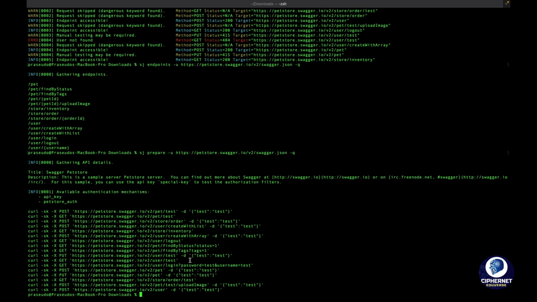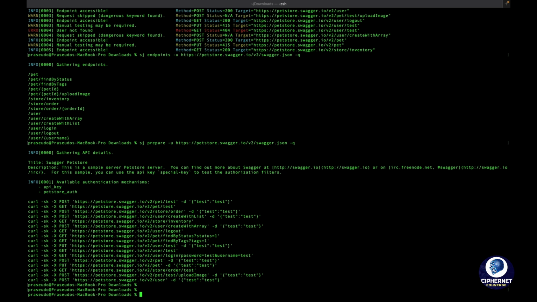Okay, and we can not only give swagger links to the sj tool, we can also give the postman collection shared by the client or bug bounty program. That can also be inserted in this tool by just mentioning a few flags inside the sj tool. Okay, so let's see what can be used.